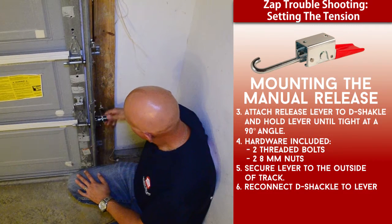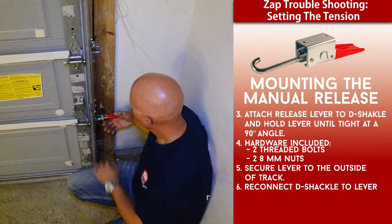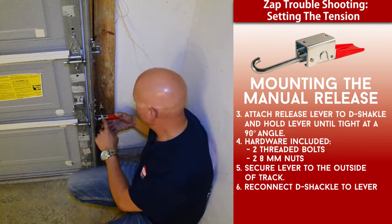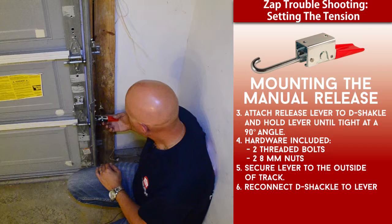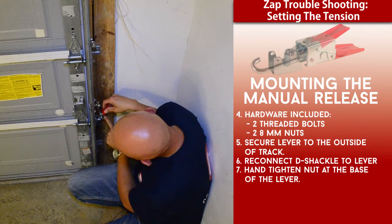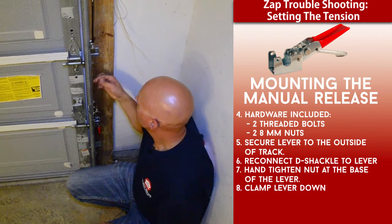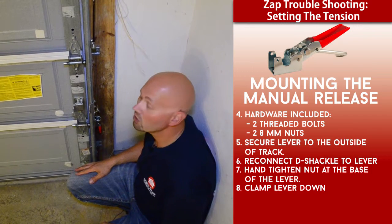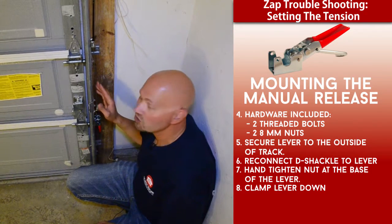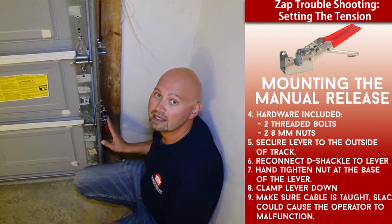As you can see, we're getting a very good amount of pressure at about the 90-degree angle — straight out from the track — which is exactly where we want it. I've fine-tuned the adjustment a little bit after mounting. Since we turned the hook all the way out before we started, we had room for that adjustment. I'm going to hand-tighten the nut at the base of the hook, then clamp it, which locks into place nicely. That gives us the ample amount of tension on our belt that the operator needs to turn the spring shaft. Leaving it too loose will cause the belt to slip and throw the operator out of calibration, so this is a very important part of any operator setup.